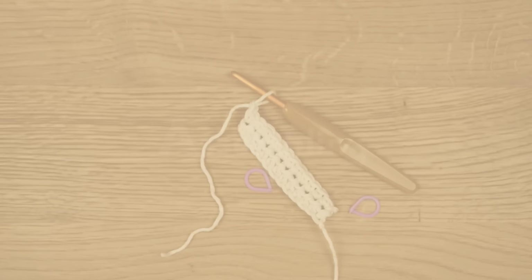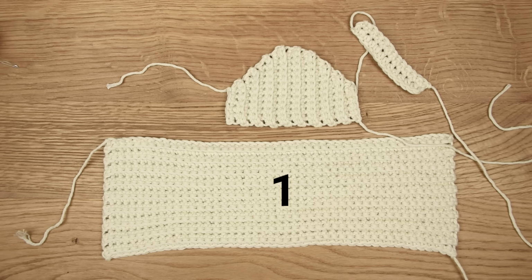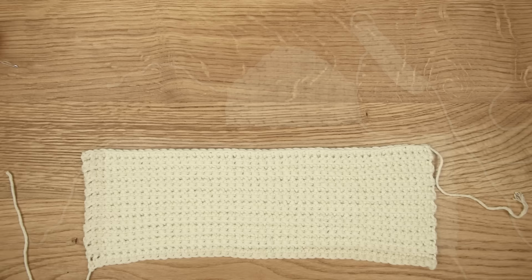Now we are going to assemble all the pieces together. We have our panel number 1 that goes around the head, panel number 2 that goes over the top of the head, and panel number 3 that will help us gather together the fabric on the front. We're going to join panel number 1 and 2 first.